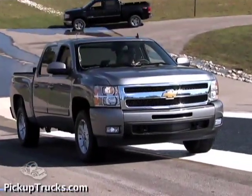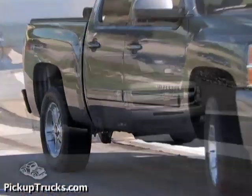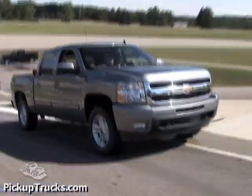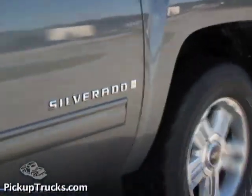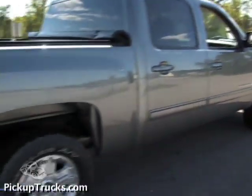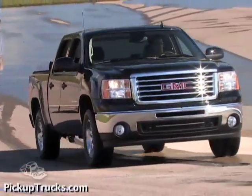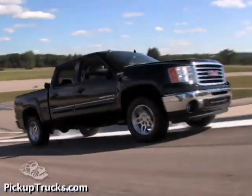The rest of the trucks in our group were very challenged by this test. The Chevrolet Silverado and GMC Sierra both had locking mechanical rear differentials that engaged automatically when wheel slip hit a certain RPM. While both pickups did excellent in our autocross test, they were challenged by the very wet and slippery surface, and both required putting the trucks into four-wheel drive high to get off the surface.